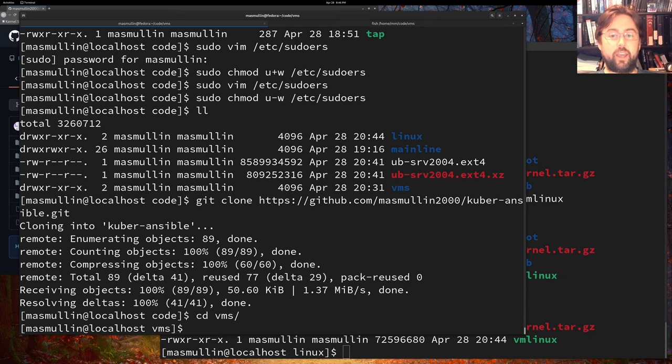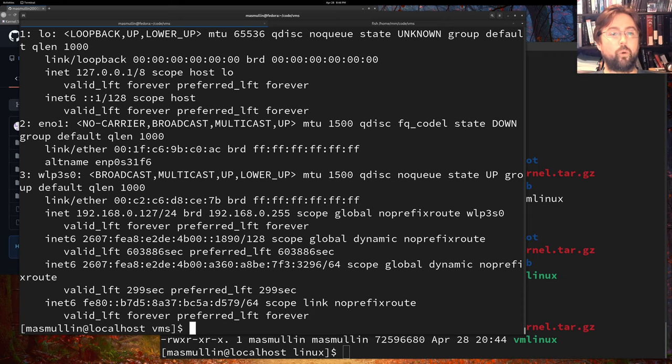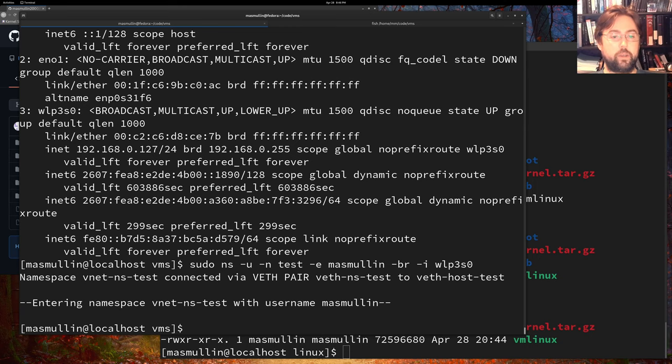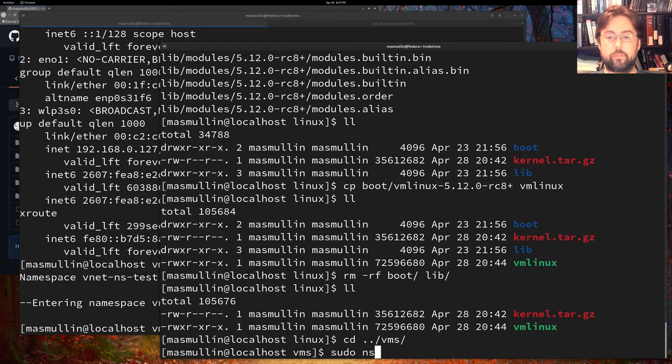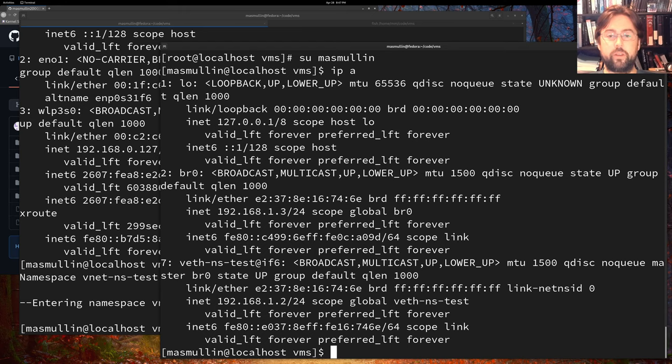So what we need to do here is get inside of our network namespace. And of course, we need to know what the physical card is that we're going to use for transfer outside of the network. On this machine that I'm SSH'd into, I'm doing this over a wireless connection. So I'm going to copy WLP3S0 into my clipboard, and then I will issue the change to the new network namespace. And I'm going to get into that on the second console here after I get into the VMs area. All right, we're both inside of this network namespace.